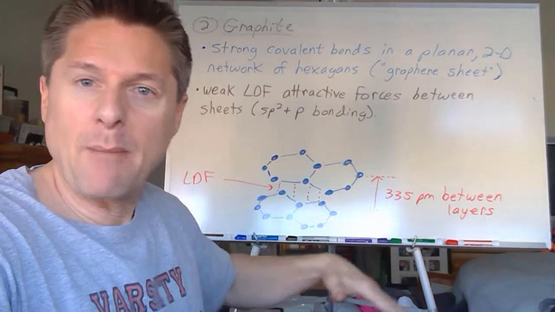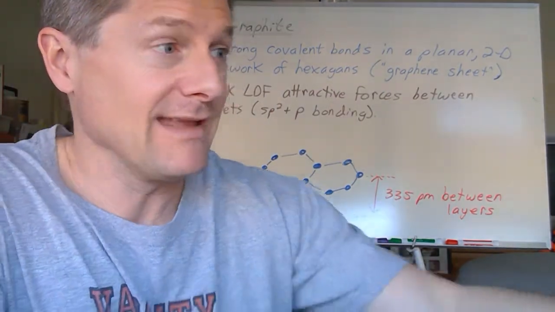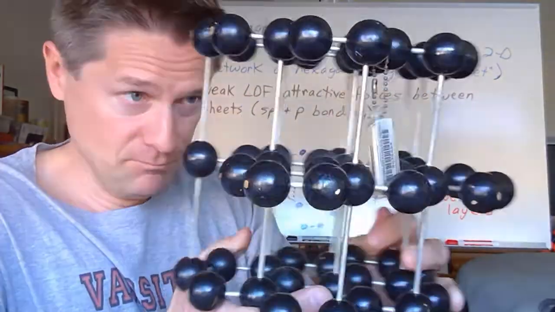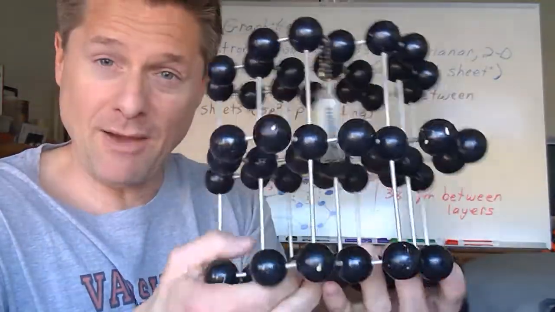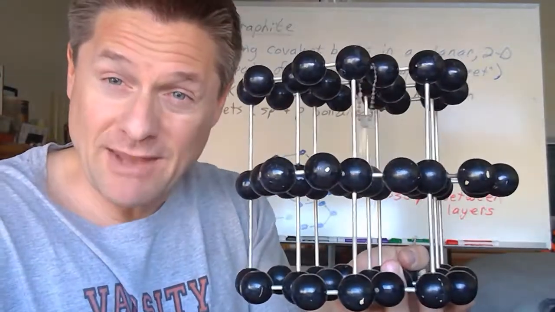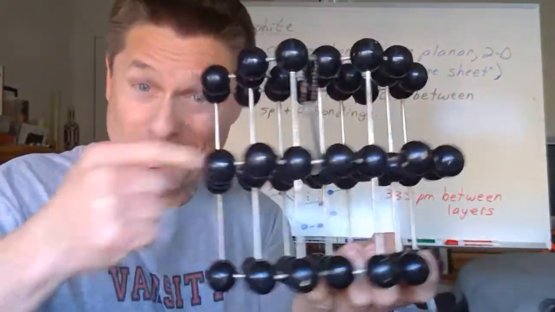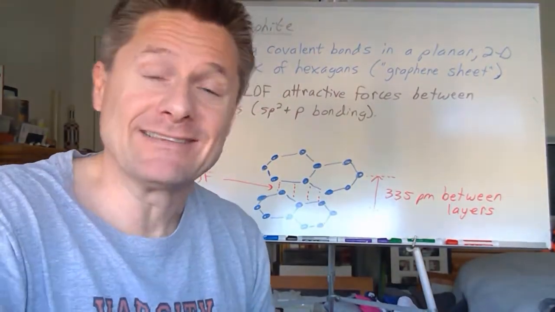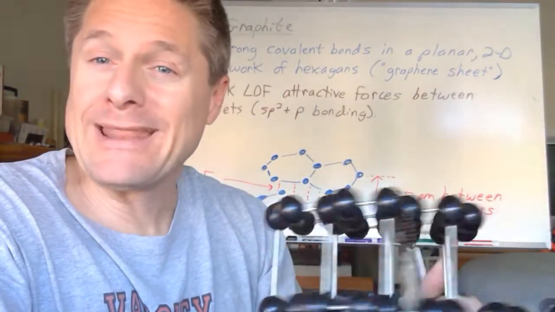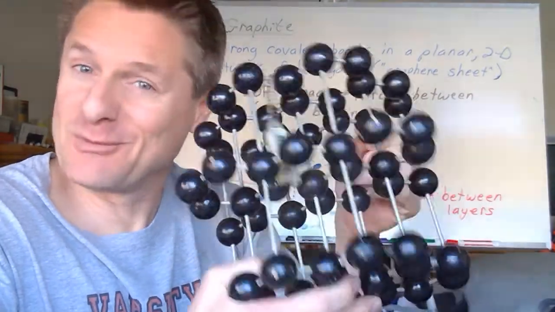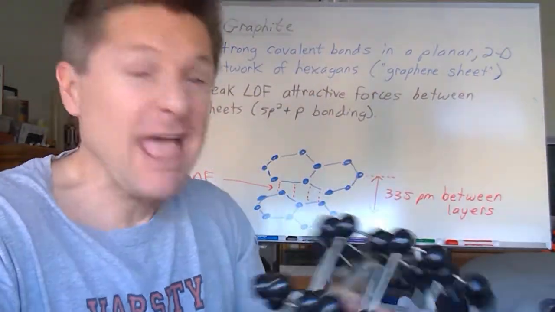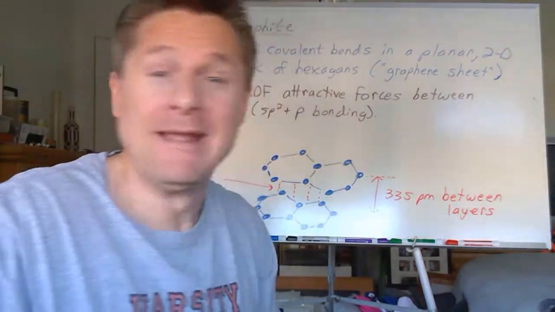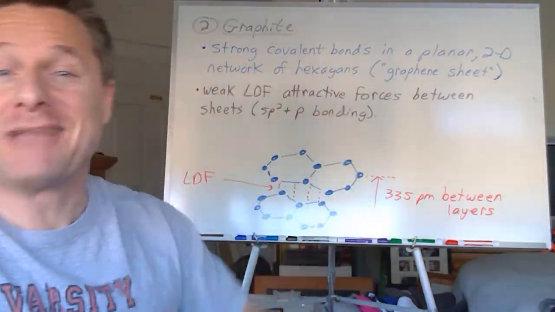So we'll list some properties on the next board, but I just wanted to give you an idea how different this allotrope is versus diamond. And when we get to thermodynamics, we'll talk about how graphite's actually more stable than diamond. So over time, diamond turns into graphite. When we get into kinetics, how fast things occur, you don't need to worry that your diamonds are going to be worthless pieces of graphite over your lifetime. It takes billions of years. It will happen in time, but not during your lifetime. So your diamonds are okay.